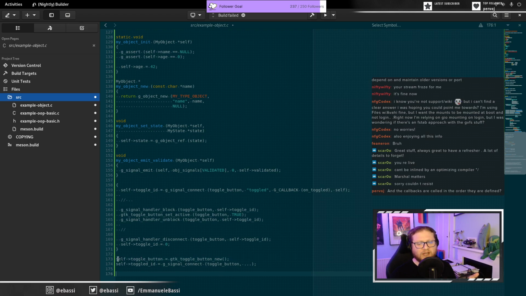So if this relationship is transient, what happens is the toggle button will continue to exist. The object that temporarily references it also will continue to exist. At some point, the toggle button will be toggled, and you will get a callback that you specified there, even though the toggle button doesn't exist, is not referenced anymore.